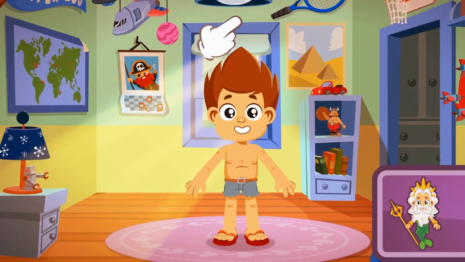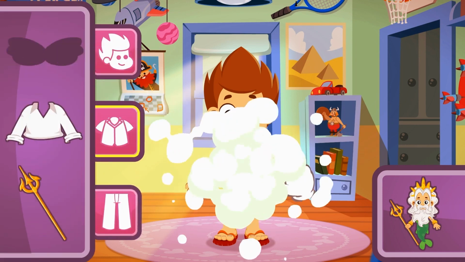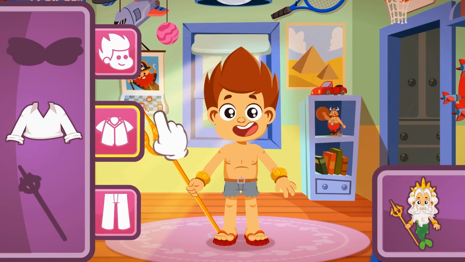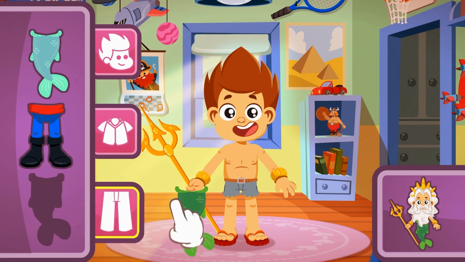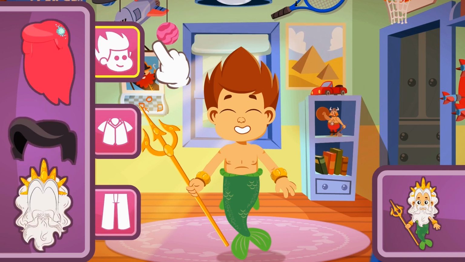It's King Triton's turn. So again, let's pick the right top. I'm not sure about this one. Yes! The gold trident with bracelets! Now the bottom. Do you see it? Yes! That one was easy! Good job! It's time for the hair. Let's check it! We need a wig with long white hair and a beard.